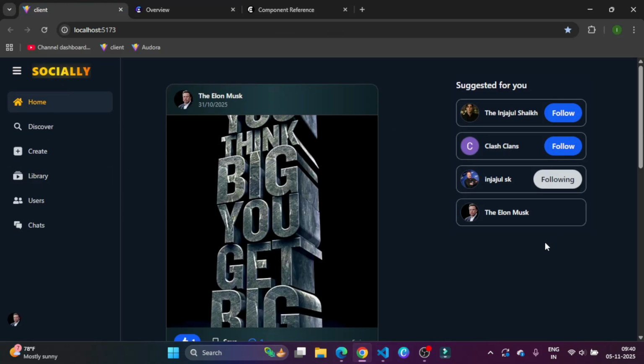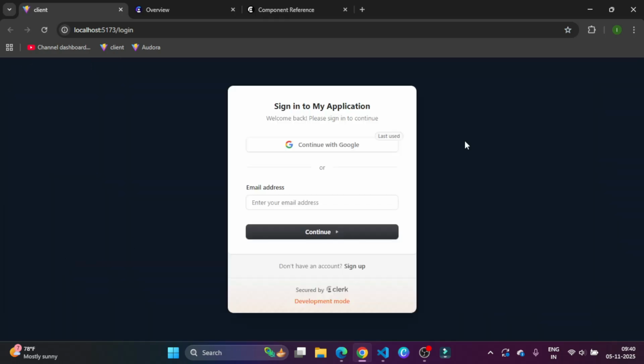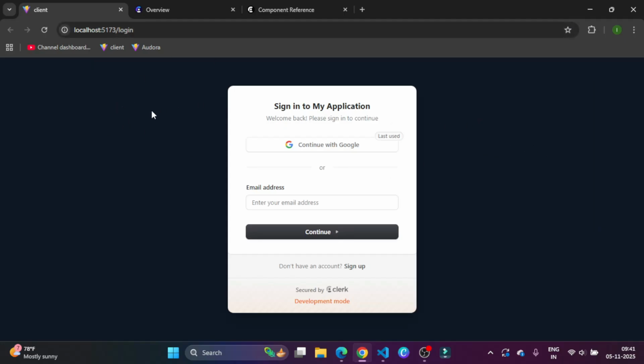Inside main layout we want to show all the URLs except login and sign up, right? So if you look at sign out, and here you go, now you are in login, right? So this is the auth layout.